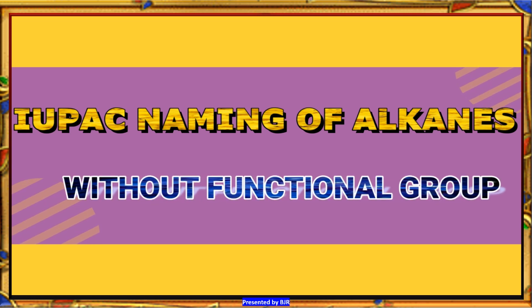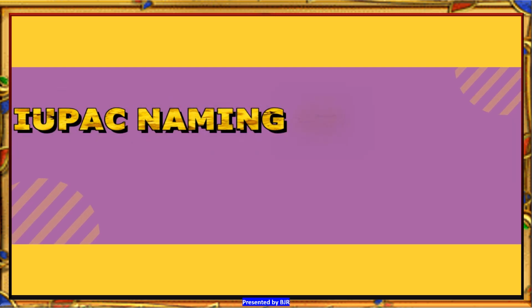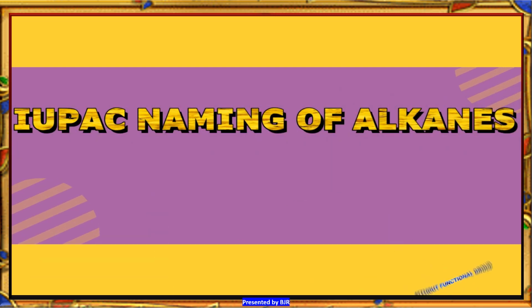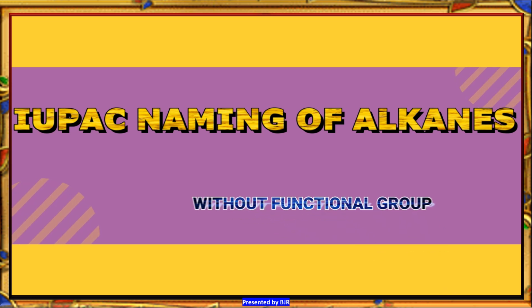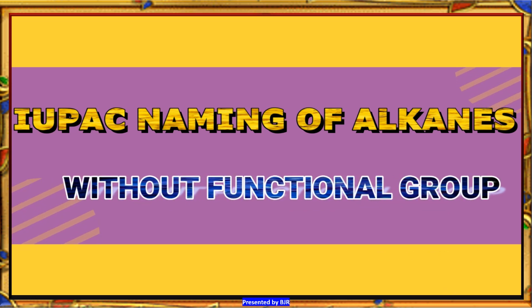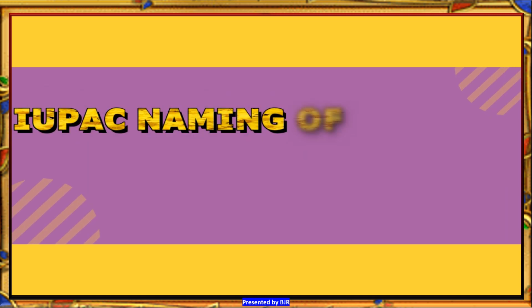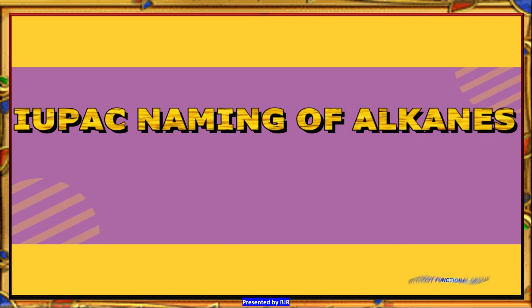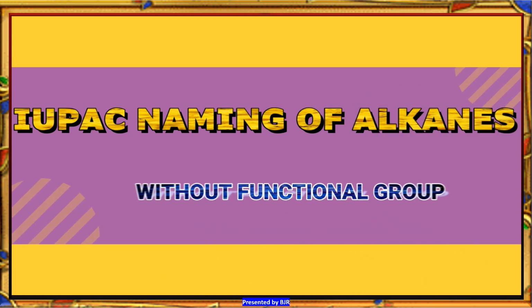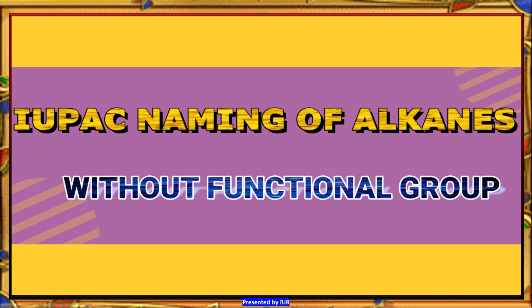Now let us dive into some examples of more complex alkanes and how we can apply the IUPAC naming rules to name them accurately. By the end of this video, you will have a solid understanding of how to name a wide range of alkanes and be one step closer to mastering organic chemistry.